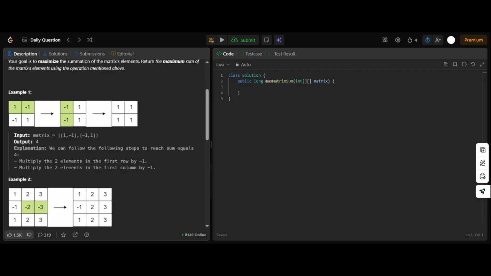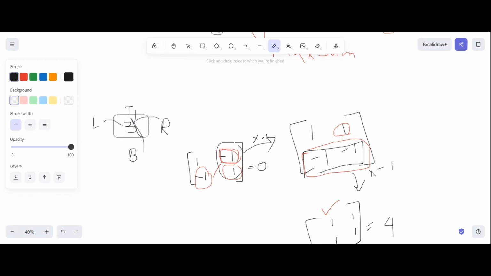Let's take a look over here. You need to make sure that you're able to choose an adjacent element. So over here we got an element. This element can have a top element as an adjacent value, or your left element, or your right element, or your bottom element. Any of these can be an adjacent value.